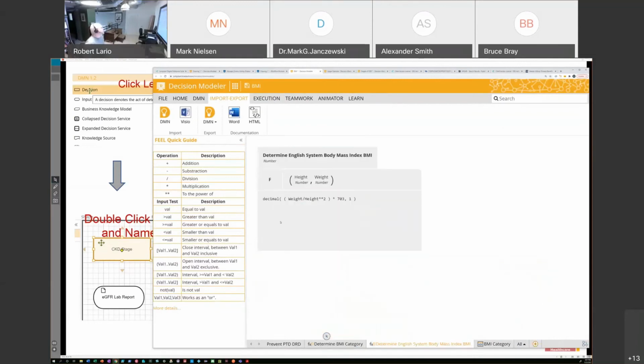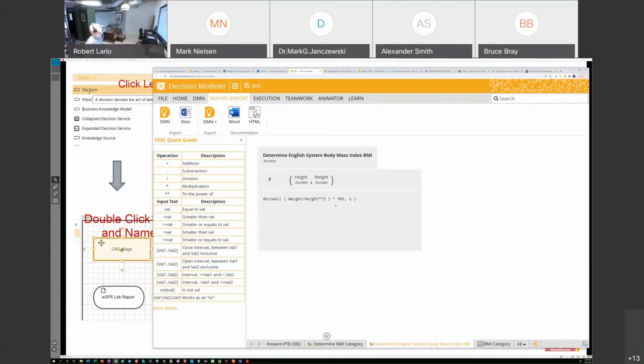This formula takes in a height value and a weight, both of them are numbers, and then this is the function. So this is your H and your W, and it's calculated as weight divided by height squared, and that whole thing times 703, and then it just truncates off anything after the decimal point, gives you back just an integer.